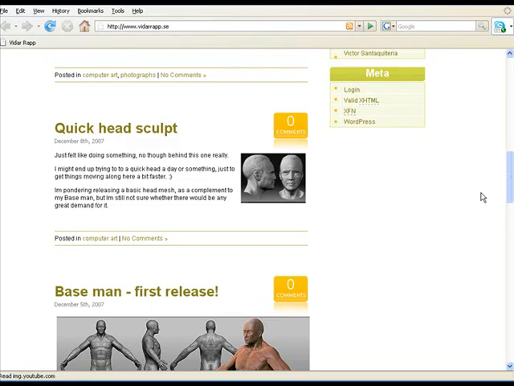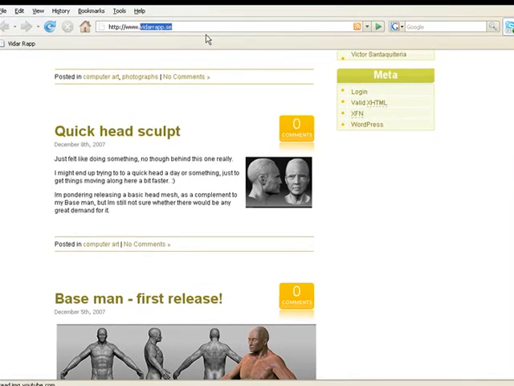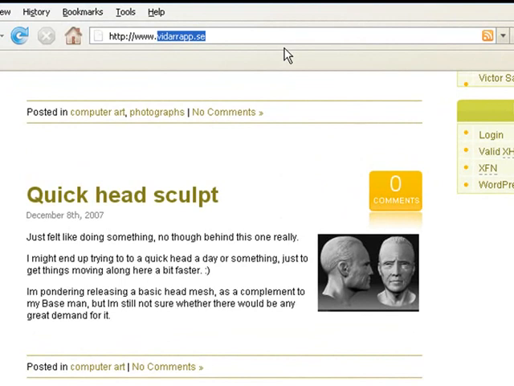I had paused the video for a few seconds here, actually for quite a while. But anyway, I'm going to show you this little character that I downloaded for a reference mesh, that you can get over at vidrap.se, or vidrap, however you want to pronounce it.